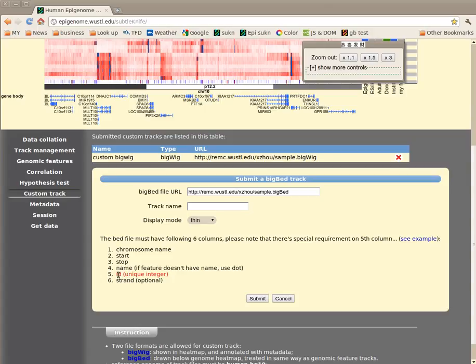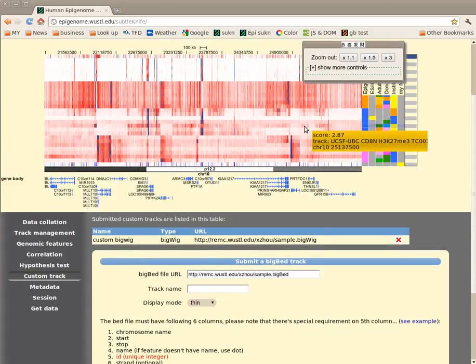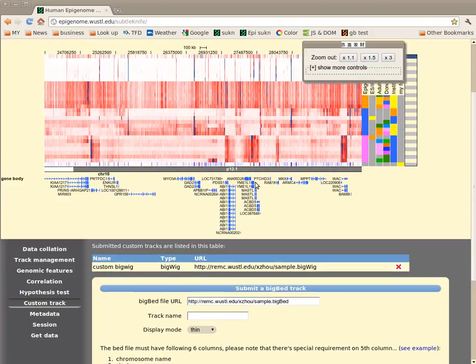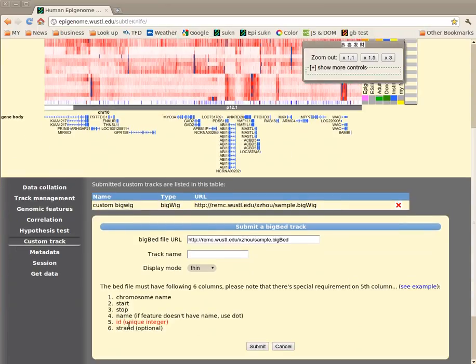The fifth field of your bed file has to be a unique integer in order to comply with our mechanism that allows the user to drag and move all the tracks, including the genomic feature tracks. So the fifth field of the bed6 format has to be a unique integer so that it can move along in this drag move function.